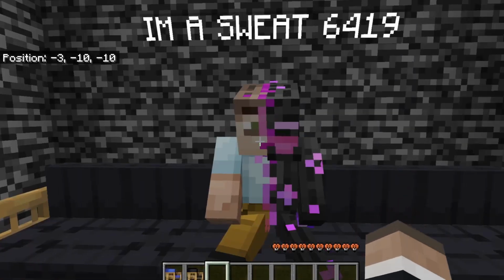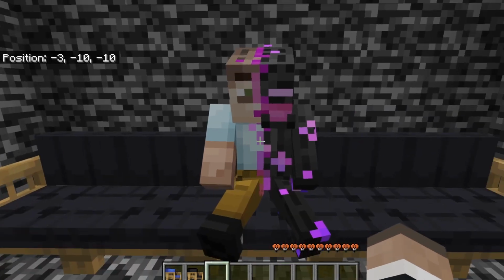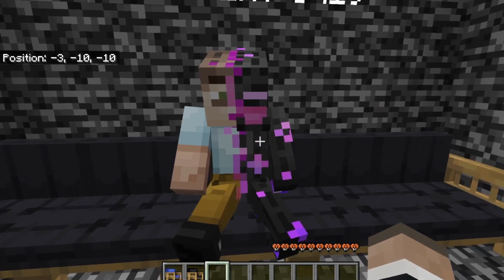I'm here with my friend Sophie. Say hi. She changed her name to I'm a Sweat. Because I am a sweat. Yeah, even though I have 1v1'd her, but... Bro, that was when I was on controller. Okay, you're a god now.